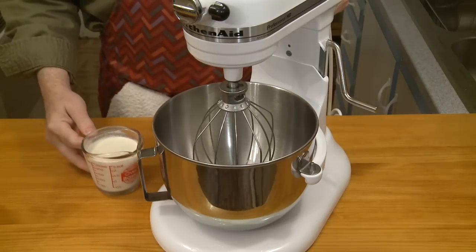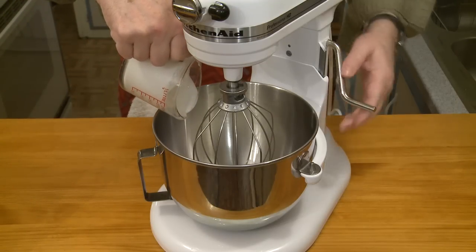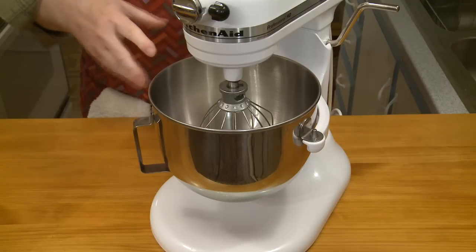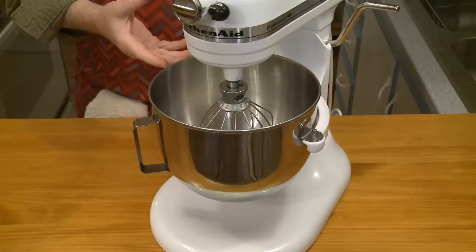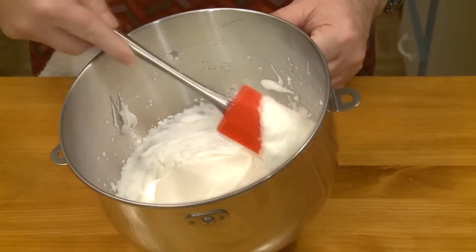My custard has now cooled, so I set up my stand mixer. The next step is to whip up some heavy cream, which will be part of my pastry filling. I have one cup — 237 milliliters — of heavy cream, chilled directly from the refrigerator. I'm going to whip that up to soft peaks, starting at medium speed until it gets frothy, then increasing speed. There is my cream — soft peaks. It's not stiff peaks, it's a little bit runny. That's fine.